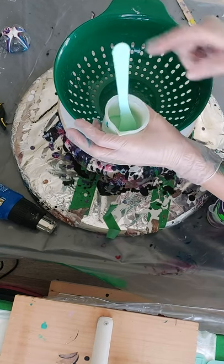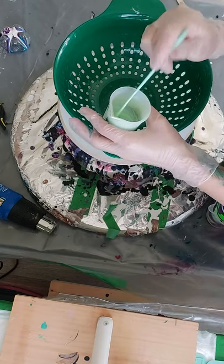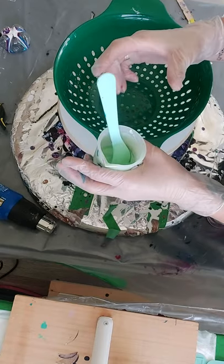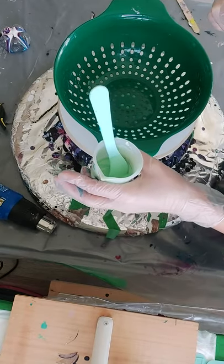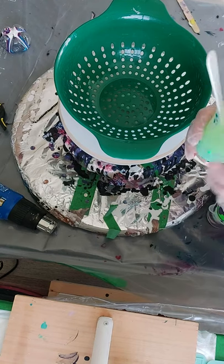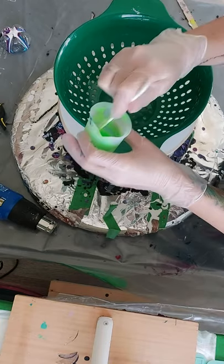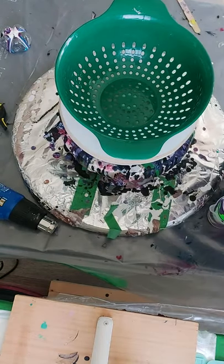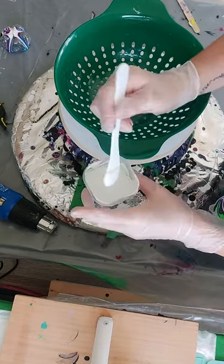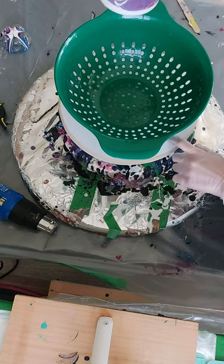This new color was introduced to me by Mina — she's an artist on YouTube, Mina Valgaz. It's called pearl pistachio green. Sometimes when you're using white it really mutes the colors, so I decided to use that instead. I'm also using some neon green, a yellow-green, right beside it, and then white. My center is going to be titanium white.